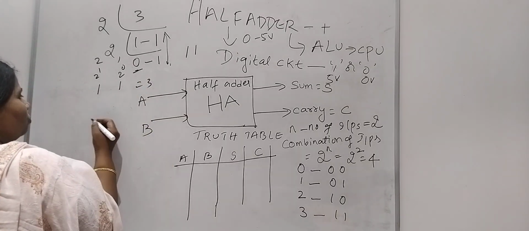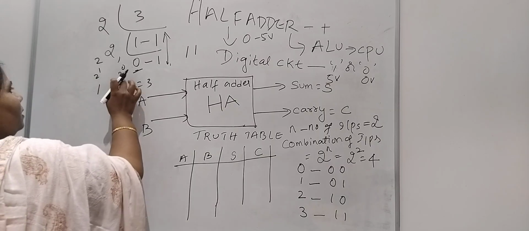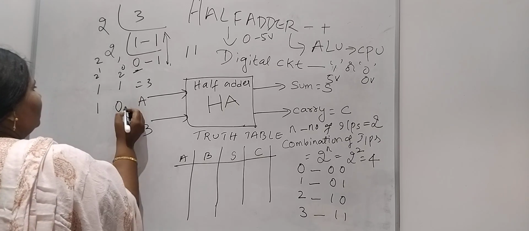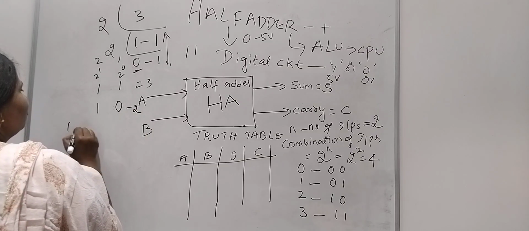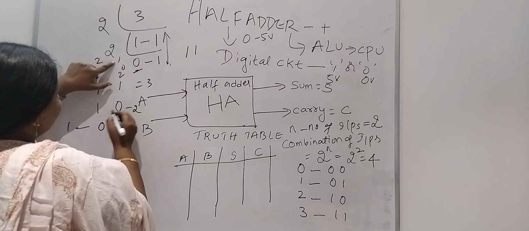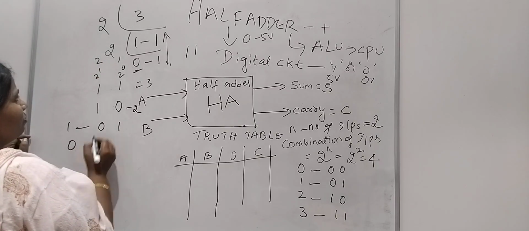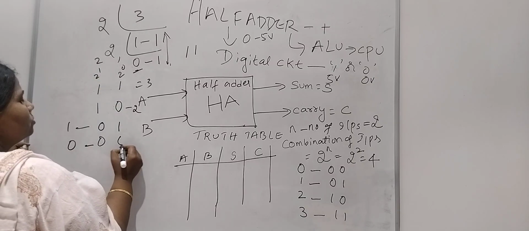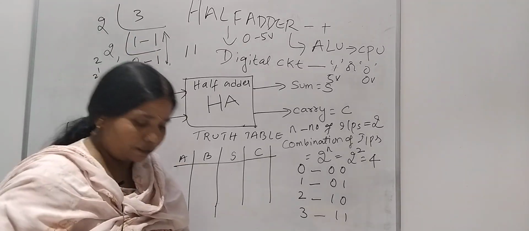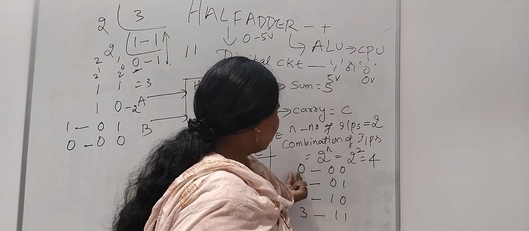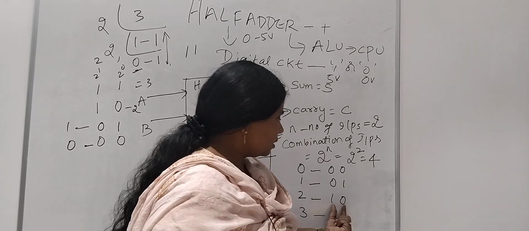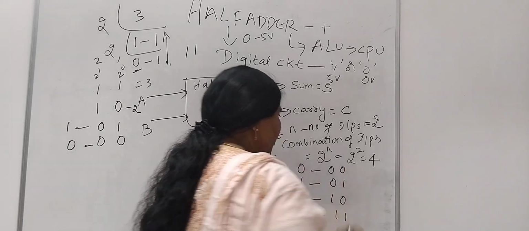Similarly, if you want to get 2, 2 means 2 plus 0. So 1 here, and in place of this you write 0. Similarly, this is 2. Next you go for 1. 1, how can you write it? Here in the 2 place, 0. 1 means 2 to the power of 0. 0 plus 1, 1 here. Next 0. 0, how can you write it? Both in 2 to the power of 0 as well as 2 to the power of 1, you have to write 0, 0. So you can convert decimal into binary in that way. So 0 is 0, 0. 1 you have written in binary as 0, 1. 2 is 1, 0 and 3 is 1, 1. So these are nothing but each bit.